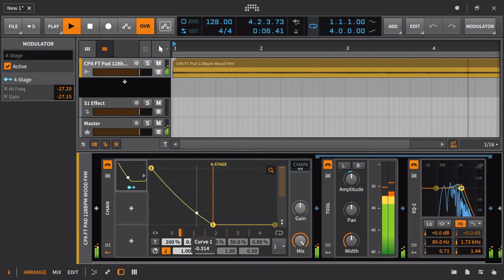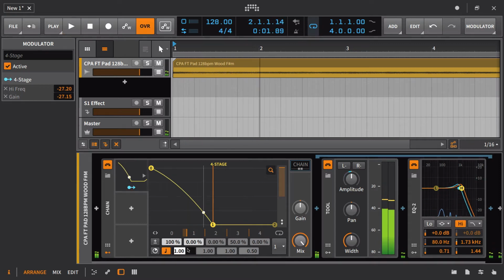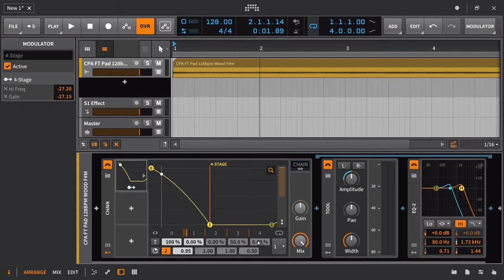Not only that, but this one also gives you curves that you could take advantage of. So let's say you didn't want that kind of clicking at the end here, but you still want this to be a quarter note. You could actually go in and change this to something like, let's say 0.95. You could then have the second point active here in the loop, and you would change that to 0.05. So when you add those two together, what you do then have is a quarter note still. And now I could take the second point and just kind of bring it up a little bit and try to smooth things out.